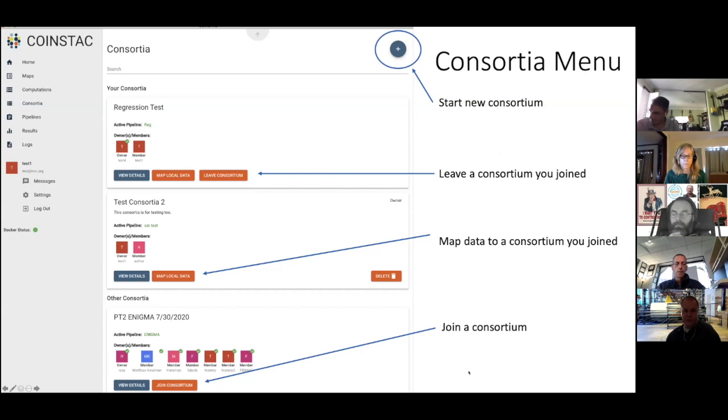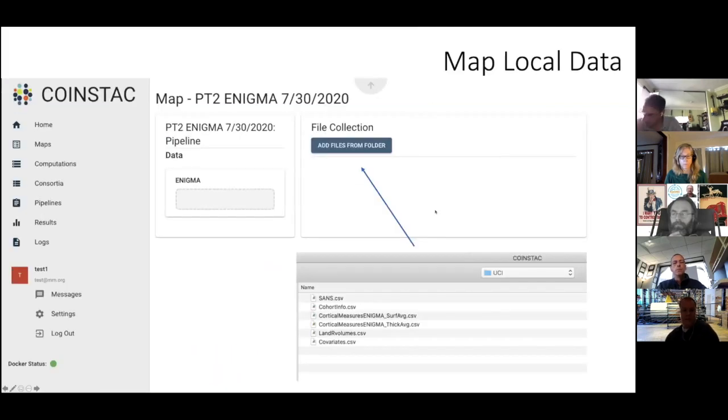If you want to join a consortium, a lead consortium member or the leader will tell you, hey, we have this consortium, do you want to join it? Then you can log in and join the consortium and map your data. In our case, after logging in as a member and joining the consortium, you can add files, and we had pre-specified what those files should look like. For instance, the SANS CSV file should have 25 measures, SANS 1 to SANS 25, with the different symptom measures in it for each of the patients, and then structural data and some covariates.